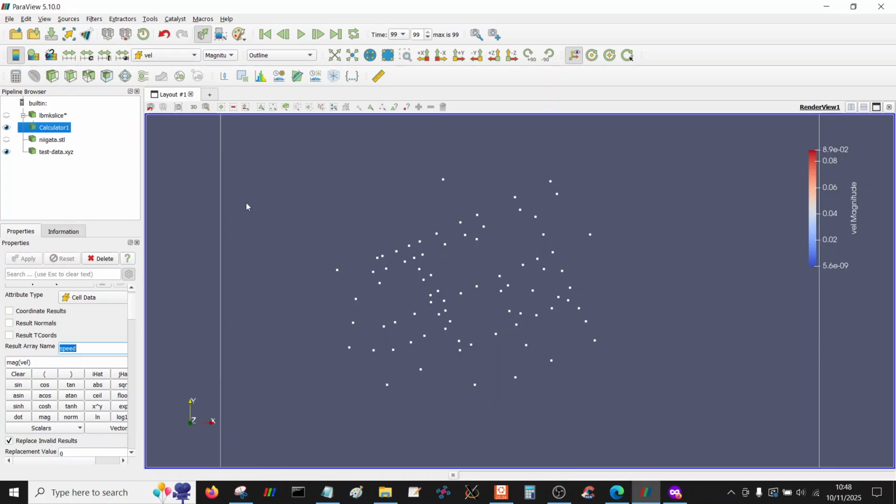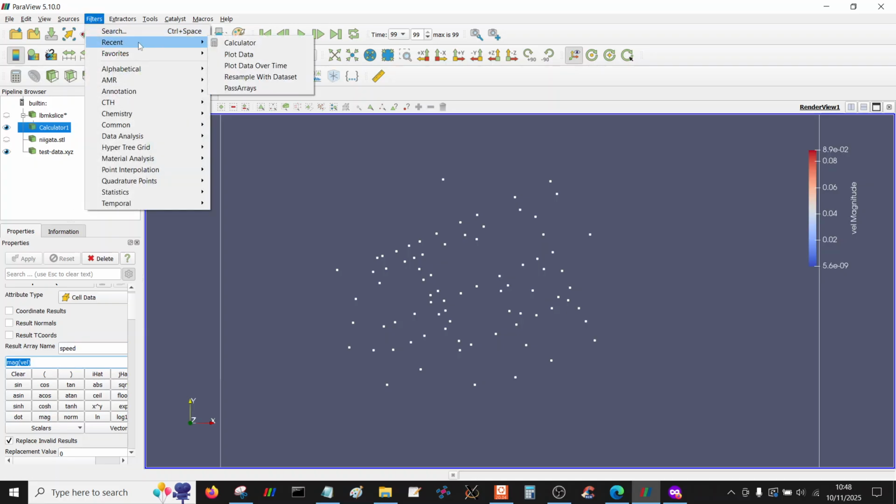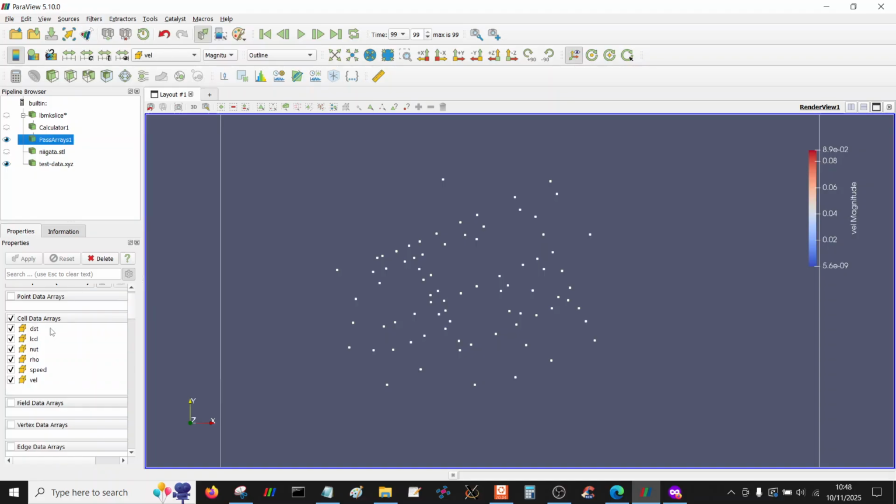So now I've got speed as a function. Because I want to limit the data that is passed through to the plotting, I'm going to do pass arrays, because I found this is quite a good way of getting rid of all of the additional data that I don't want. So I'm literally just passing speed through.